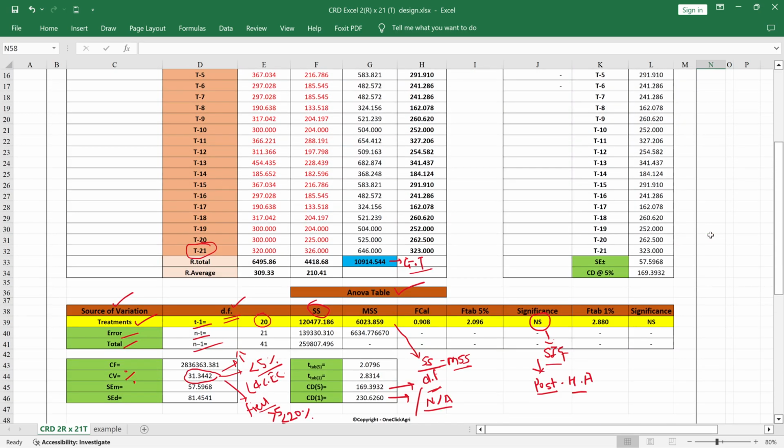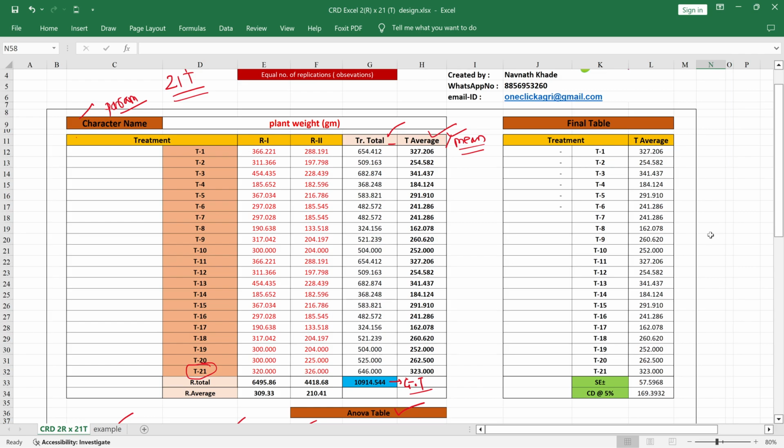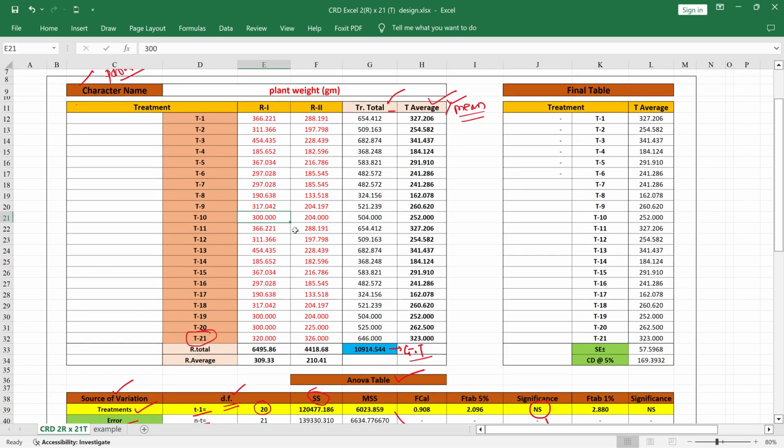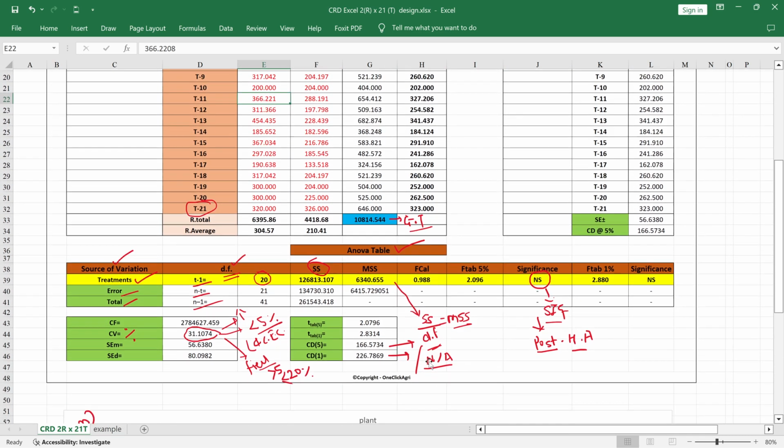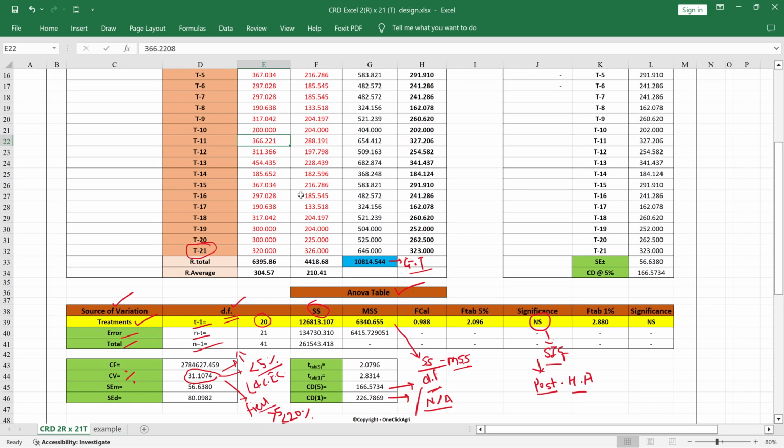And one benefit of this design is you are able to modify anything in real time. Okay, for example, you can see here the 300 value. I want to make it 200. Okay, you are able to make it. Just change the value and hit enter. Okay, you can see all the changes in all places. This is the real-time data analysis.